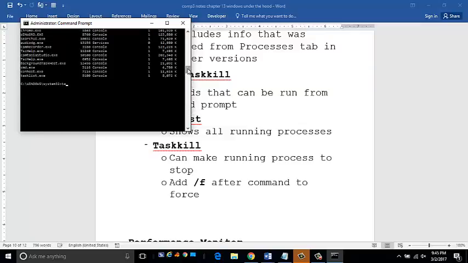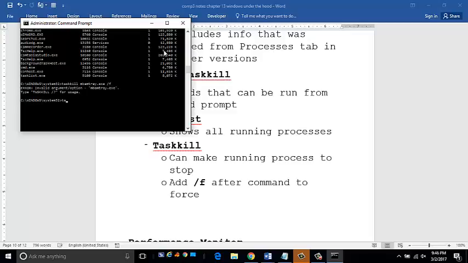So I'm going to do taskkill, space, and then mbamtray.exe, because remember this is just going to show me my executable files, and I am going to add /F as a switch, which again forces it to close. If I leave that off, it will try to close, but this will ensure it. I haven't used taskkill in a long time, so let's see if I did it right. No, I did not. Invalid argument option, mbamtray.